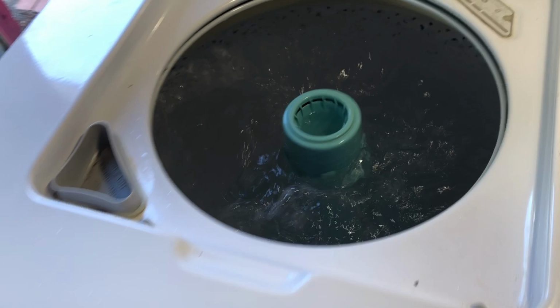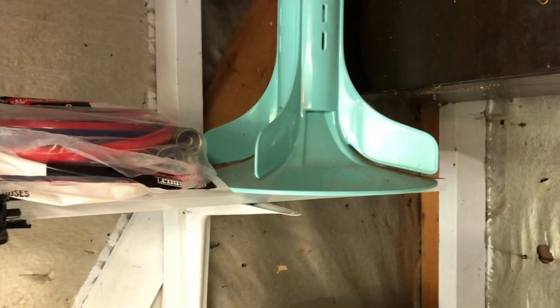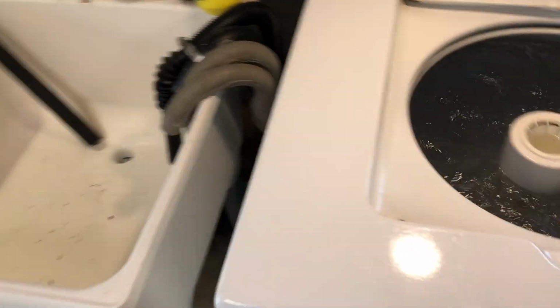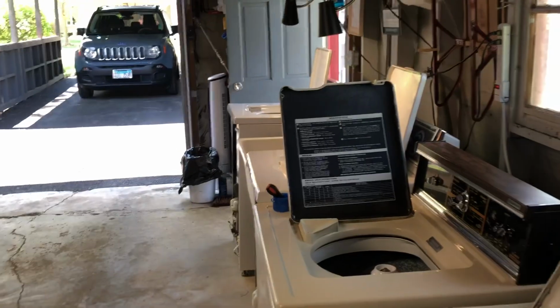That one's been replaced because it was super loud. I have the old pump up in this cabinet. I have to move that, but it's back in there, up there. It's super loud. I think. Nope, they're still washing. As I walked away, that one's so quiet. I couldn't hear it running anymore. If I go over here, the corner, stand here, I can't hear that one running. I hear that one, but I can't hear that one.